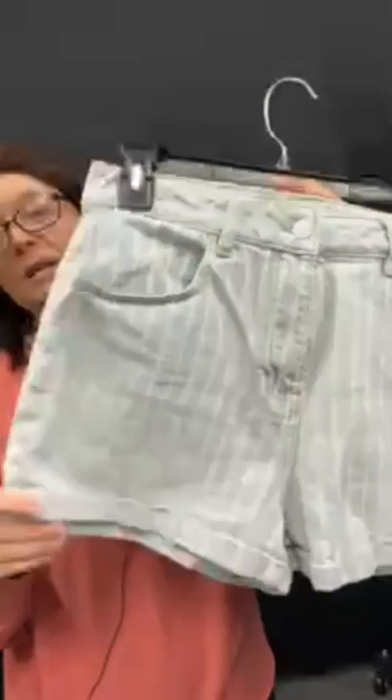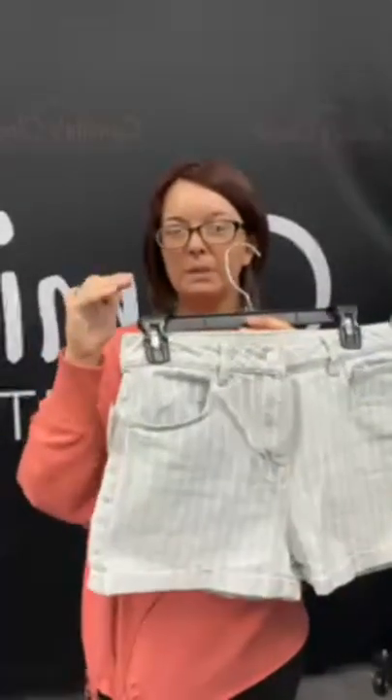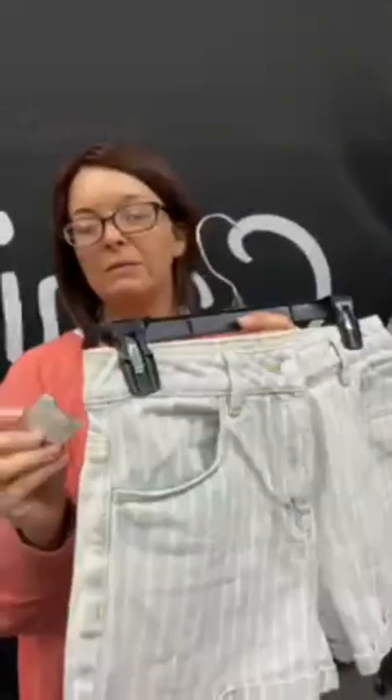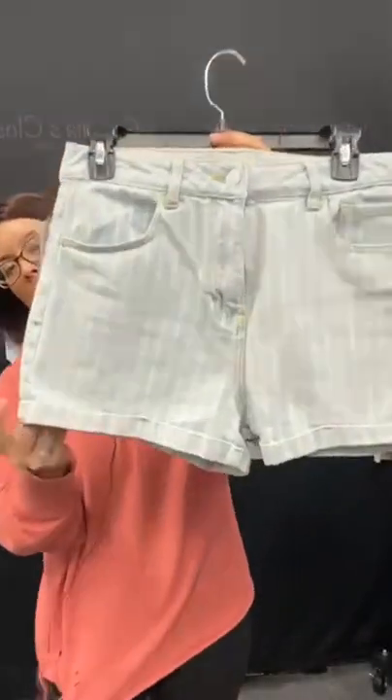I have another pair of shorts by PacSun — this has kind of like a pinstripe denim detail going on. This is going to be $14.95 in the store — you can get it for $11.21. Great price for that brand especially. This is your size 7, so of course it's PacSun sizes and those can go up and down — which reminds me that we do have fitting rooms. We do allow returns as long as the tag is still attached, and you return in seven days. Sold, hit the space bar, 93 for these.